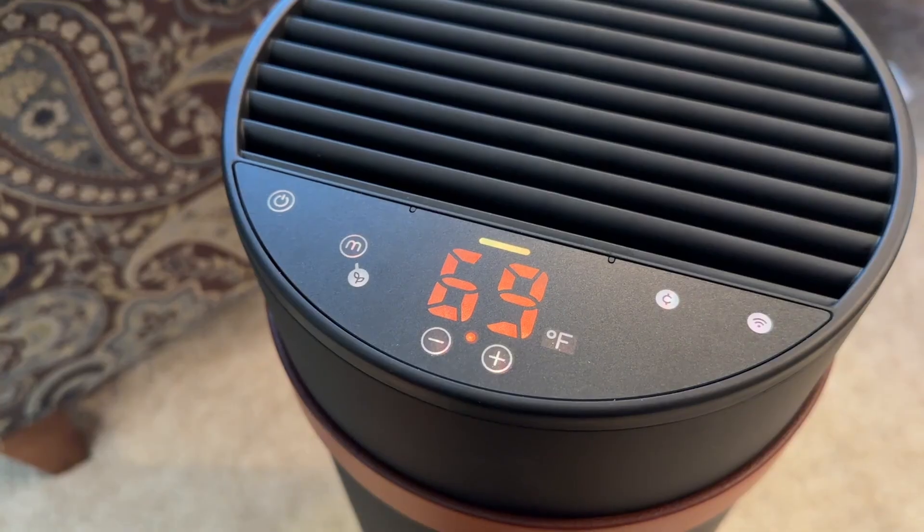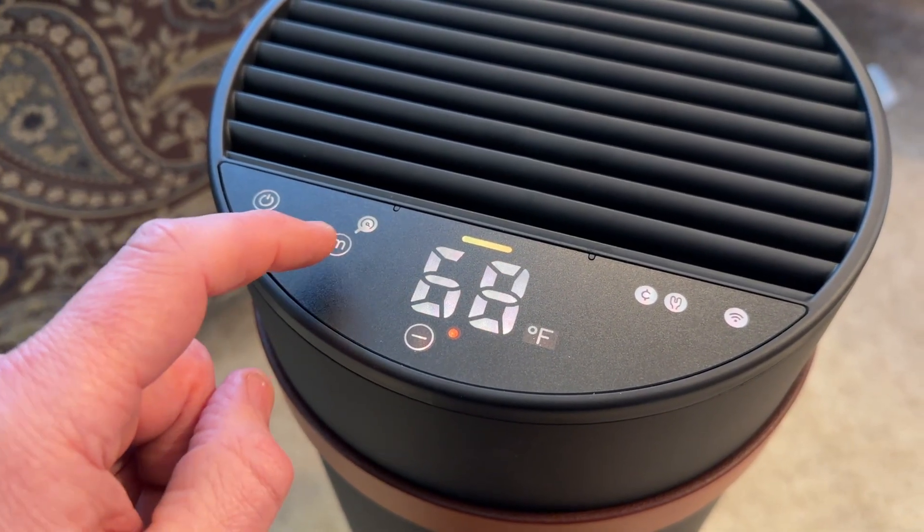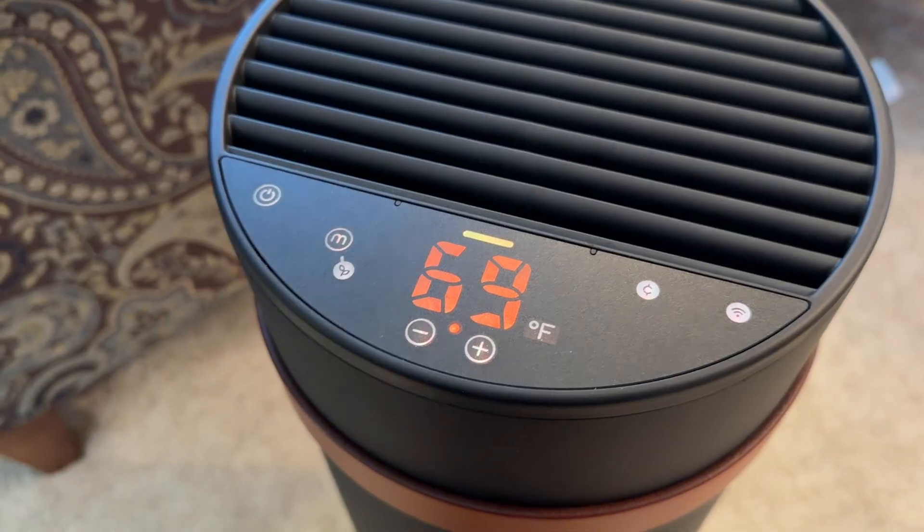Keep in mind, these numbers are all at the lowest heat setting using only the Bitcoin miner for heat. If you crank up the heater to the full 1,500 watts, you'll get more heat, but it triples the electricity used without any increase in the Bitcoins you get. Look, I've got no axe to grind against the people making the HeatBit. When they offered to send it to me, the idea of using excess heat created from mining Bitcoin to heat your home seemed like a pretty clever idea. But the numbers just don't add up.